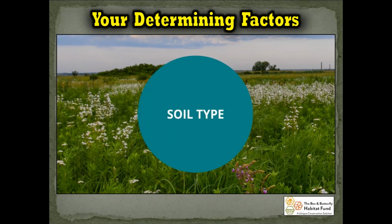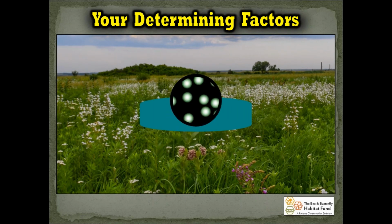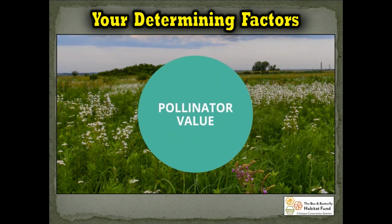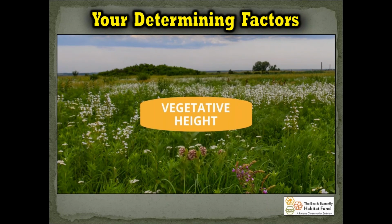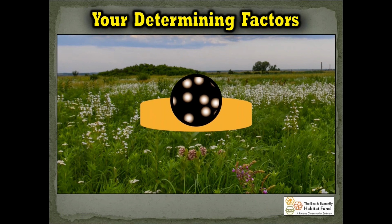So the first thing I'm going to do is talk about 5 factors. I'm just going to use 5 as an example. And in this example, the first factor we're going to call geography. And think of this like a filter. In every place that there's a hole, that represents a plant that will work in your geography. So all kinds of plants in the country, not all of them are going to work in your area. So wherever there's a hole, that represents a plant that will work in your area. Soil type, same thing. Maybe you're sandy. Maybe you have clay. Maybe it's wet. Maybe it's dry. Whatever your project's objectives are, wherever there's a hole, that represents a plant that's going to work.